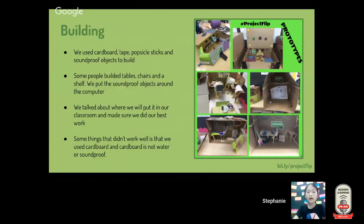Building. We used cardboard, tape, popsicle sticks, and soundproof objects to build. Some people built tables, chairs, and a shelf. We put the soundproof objects around the computer. We talked about where we will put it in our classroom and made sure we did our best. Some things that didn't work well: we used cardboard, and cardboard is not water or soundproof.